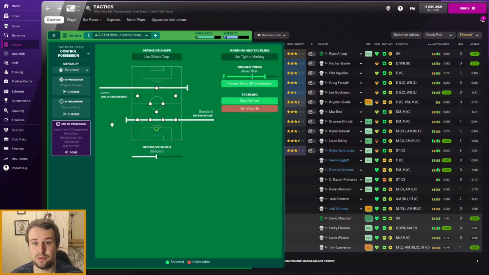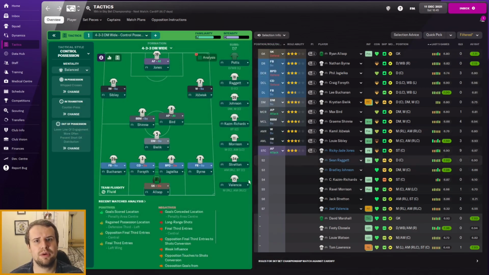This is an example. If we were to do everything that was suggested, our defensive stuff's working quite well, but we weren't winning many tackles because we weren't making many. I've panicked because I've seen that on the front screen. So we're going to stay on our feet, which immediately has dropped our tactical familiarity and put up our intensity, which for an old squad is not what we want. What else did we have?